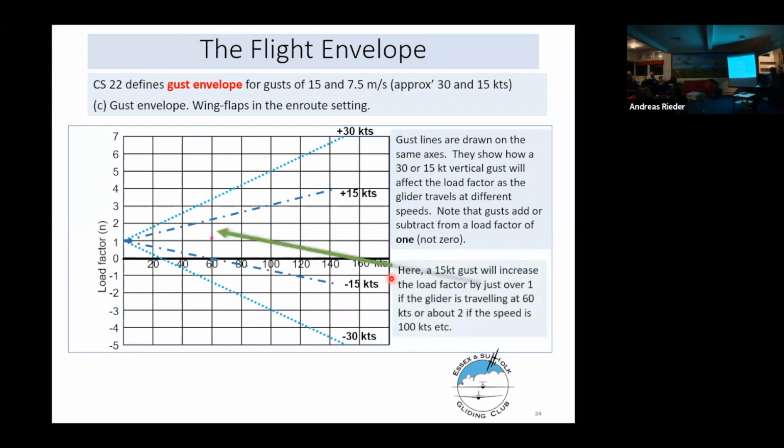Here we are with a, yes, that's just it, saying what I've already said. So if we now superimpose the flight envelope on those gust lines, it looks like this. So again, it starts to look much more complicated, but the gust lines simply show us how much extra stress is added by flying into a gust.